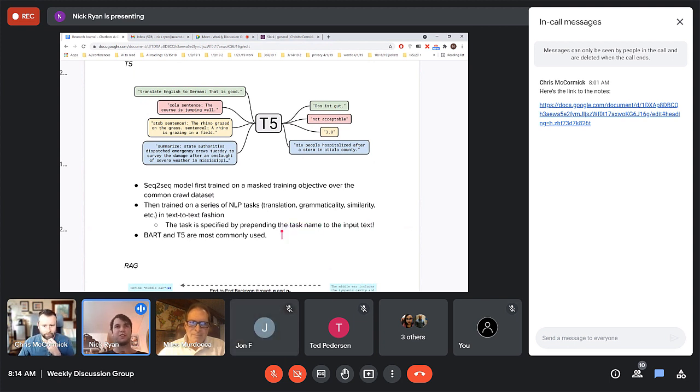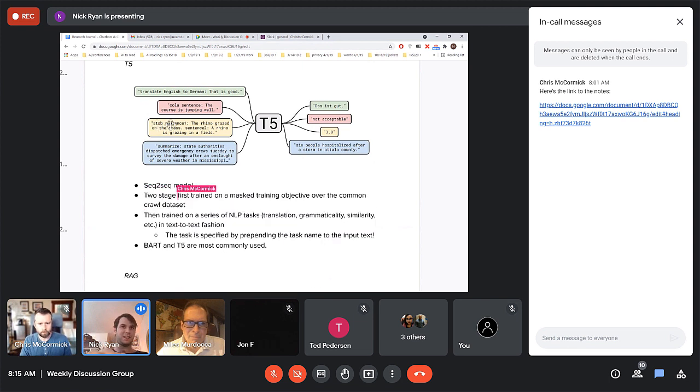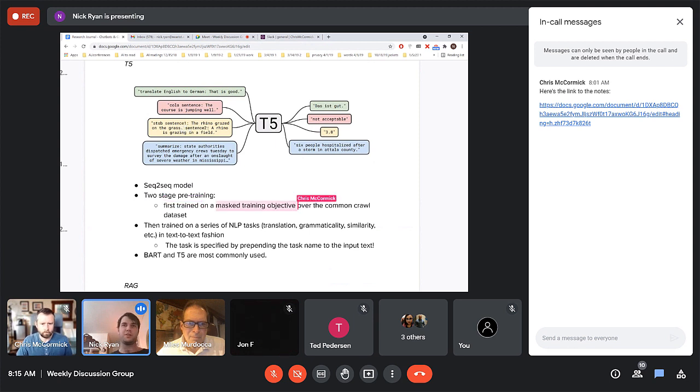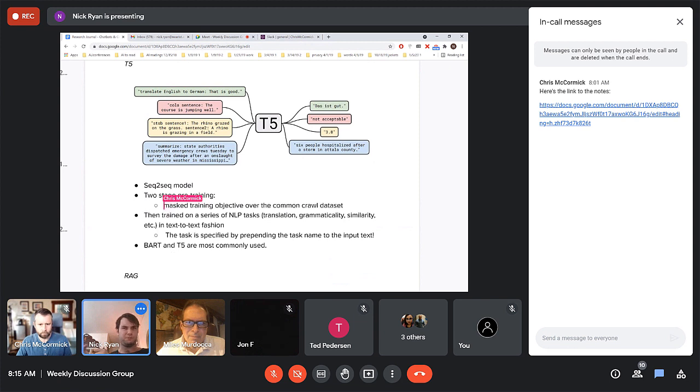And if you do that enough times, eventually it learns that whenever I see this phrase in the beginning, "cola sentence:", that means I'm looking for grammatical acceptability. That's amazing. Yeah, and in a talk where one of the authors was discussing this, the STSB sentence, where they're asking for similarity, it gives a string that is a number between 0 and 5. He was saying it was remarkable that even after doing it for not that long, whenever you put "stsb sentence" as a prepend into the input, it wouldn't just give you something else. It would very, very consistently give you a number between 0 and 5, which is sort of bizarre.